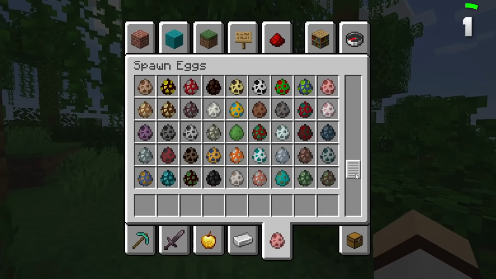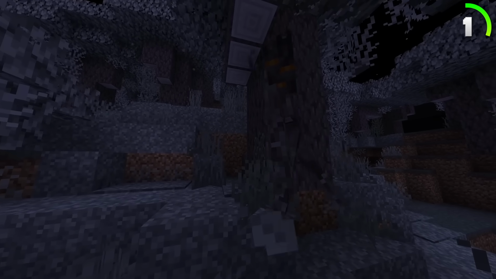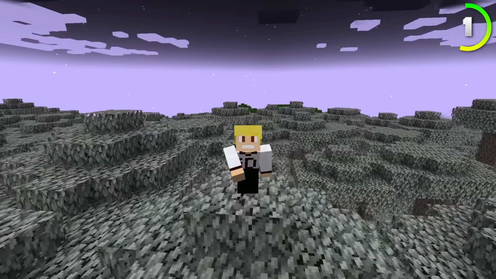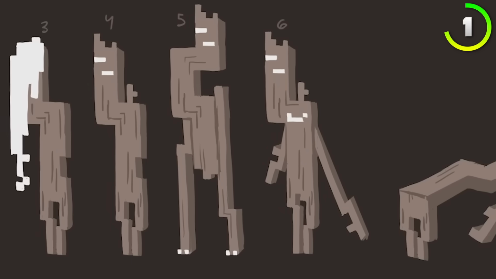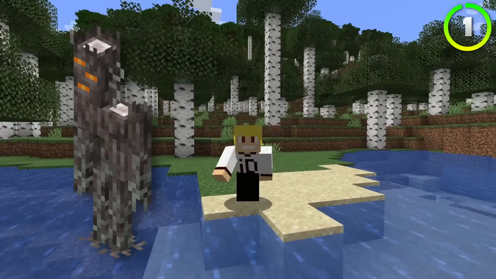Minecraft added a new mob, the creaking. As you know, the creaking spawns in the new Pale Garden biome but only comes out at night. Now the creaking is very scary looking, but did you know it didn't always look like this? That's right, the creaking actually went through 8 different concept designs that all look slightly different from each other. These are all very weird looking, but I have to say the final design is my favourite.